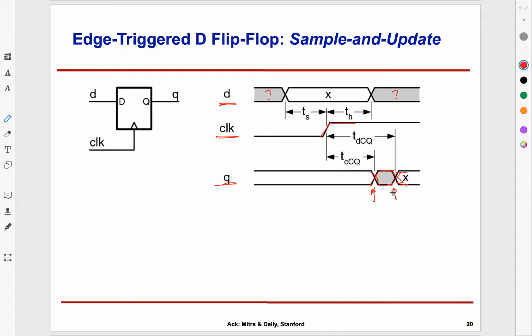So that leads to a few very important parameters about the flip-flop. One important parameter is the contamination delay from C to Q: from the point the clock arrived to the earliest point in time that Q begins to change. So it's the contamination delay from clock to output. And the other one is the propagation delay, from the point the clock arrived to the point that the output settled. Both of these are under the assumption that the input was not changing. So the input was stable, the clock arrived, and the output changed. So thus far it looks like combinational logic. But we made a very key assumption, which is that the input is not changing.